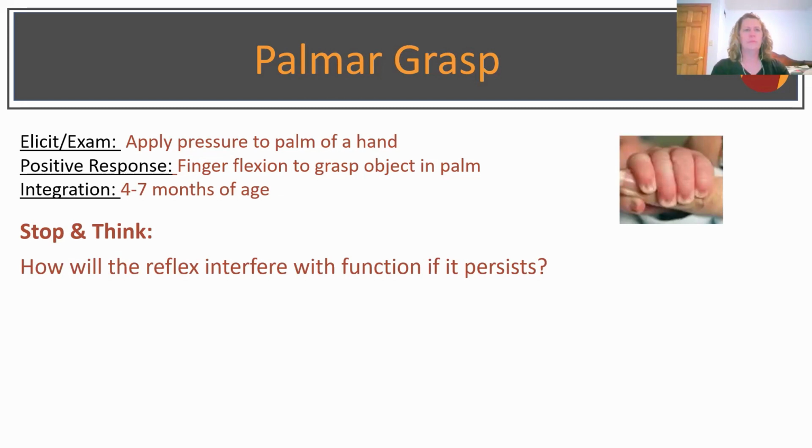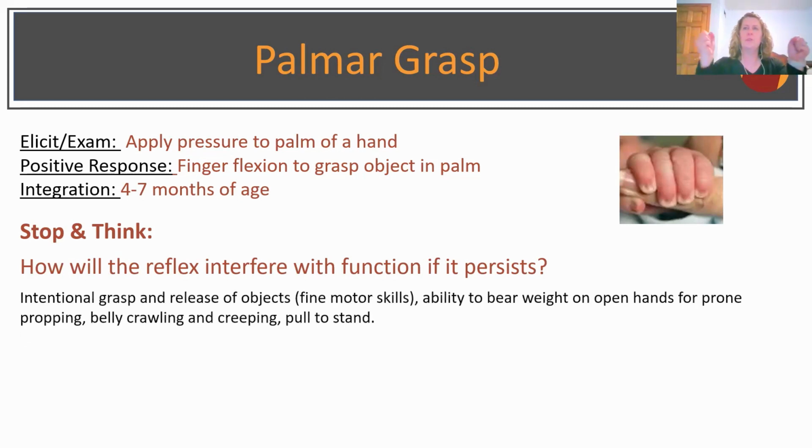Well, a lot, right? If they have a strong palmar reflex, they may always have their hands fisted, which means they don't have intentional grasp and release of objects. It is going to affect all their fine motor skills. What happens when they want to bear their weight on their open hands to do prone propping? That open hand gives them some balance. If now their hands are fisted, that's going to be a problem.